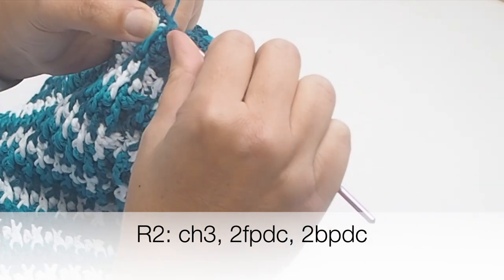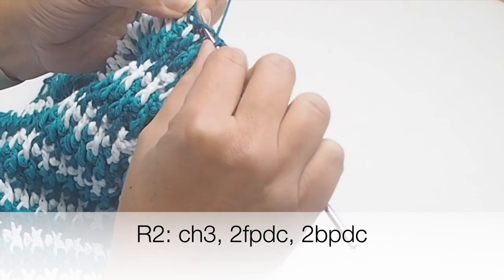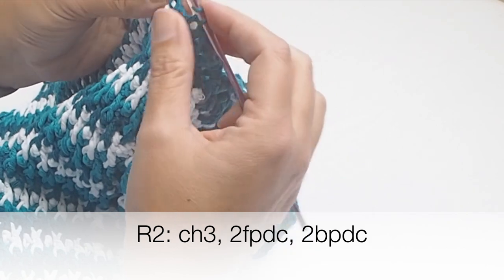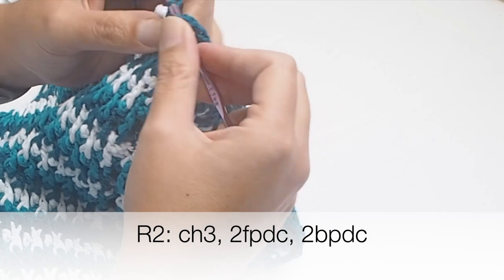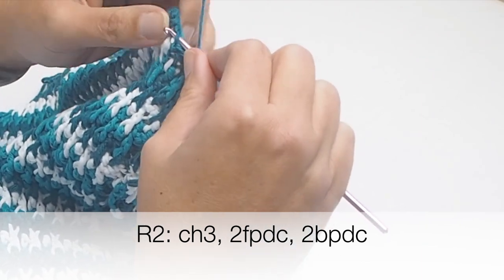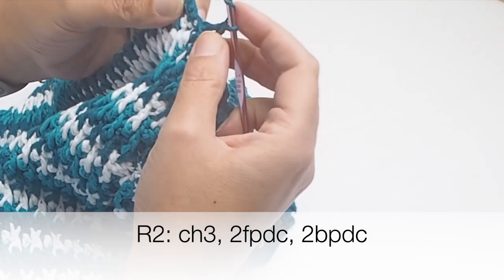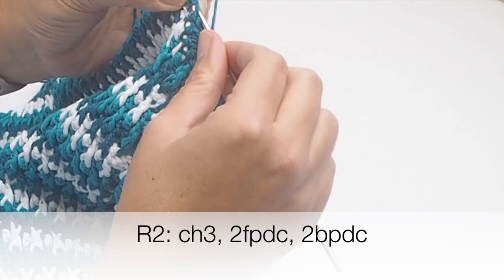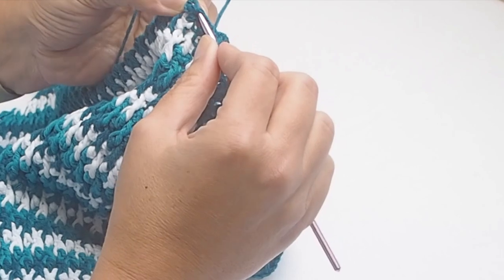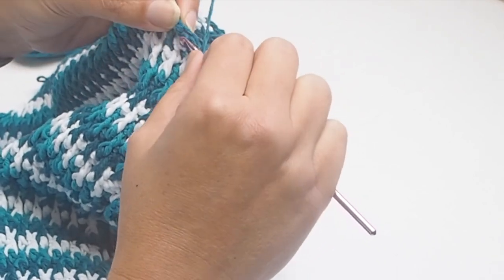Okay. Just make sure that the stitch is placed around a single crochet we just made in the previous row. So 2 front post and 2 back post double crochet stitches. Okay, and you can continue crocheting. It will make a wonderful texture on that armhole border. So keep continuing crocheting into each stitch and alternate 2 front post double crochet and 2 back post double crochet. Okay, super. So this is what we need.